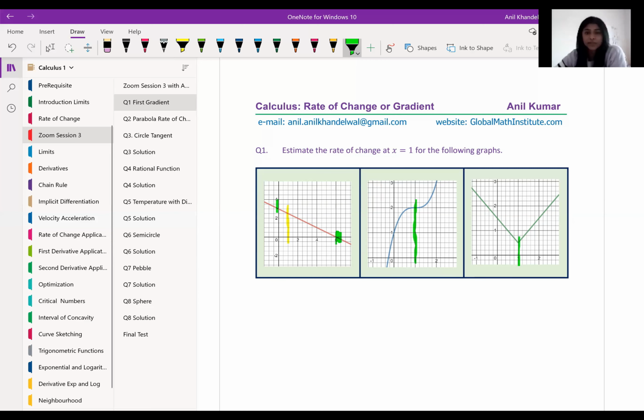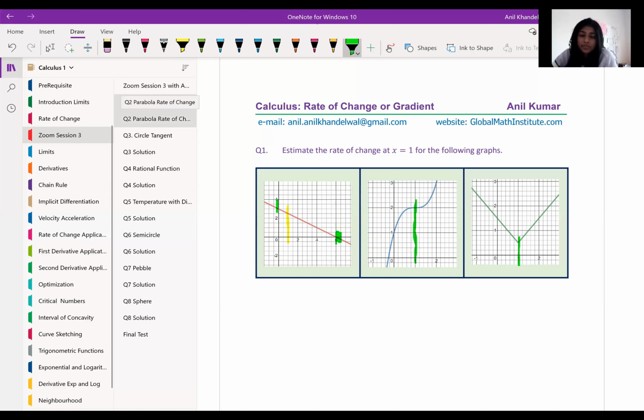There is no gradient for this one, because on the left-hand side, the gradient is less than 0, and on the right-hand side, the gradient is more than 0. So at the point at the corner, there is no gradient. That is perfectly fine. Beautiful answer. At any cusp or a corner, the gradient value cannot be found, since when you approach from the left side and right side, you do not approach the same value. And that is the concept of limits, right?